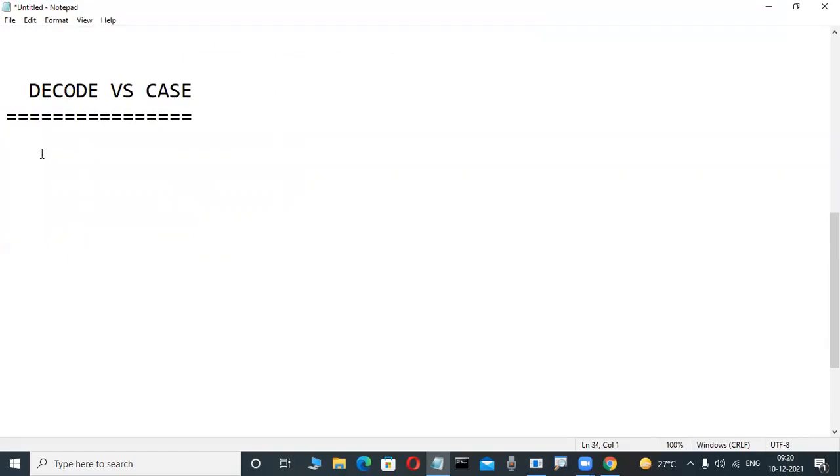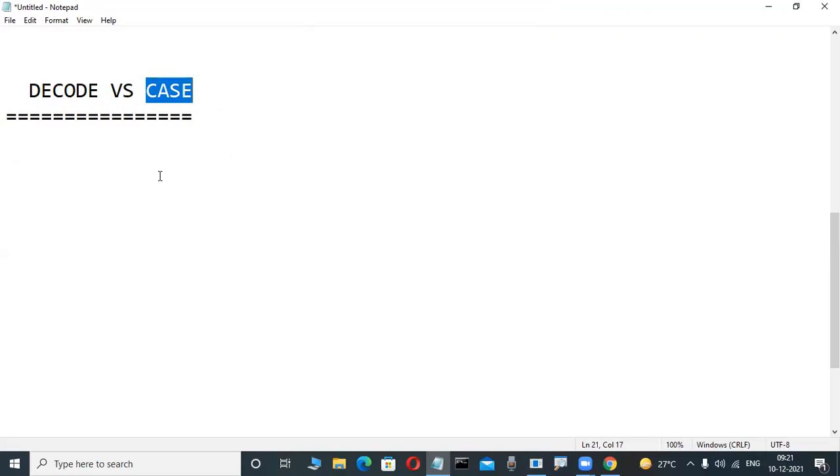Decode versus case statement. Observe it here, one by one. Decode was in Oracle before 8.0. But unfortunately, not only that: case is the ANSI standard statement, and its performance is better compared to decode. Decode internally uses case, and case is explicit in all SQL. Everyone knows that. But you are a technical programmer, an experienced person, so some other knowledge is also required.